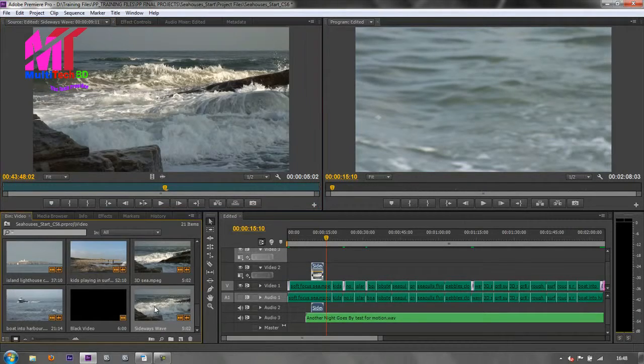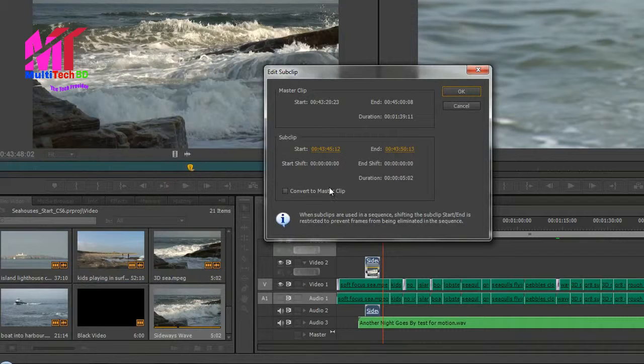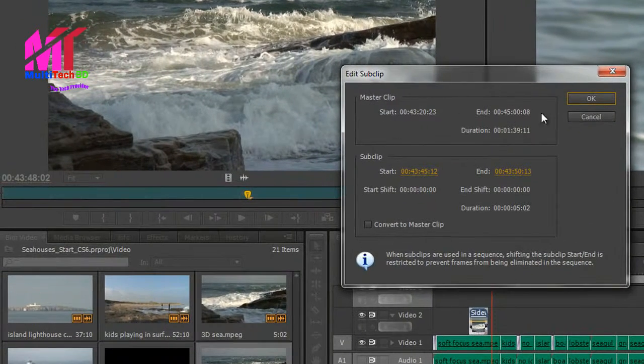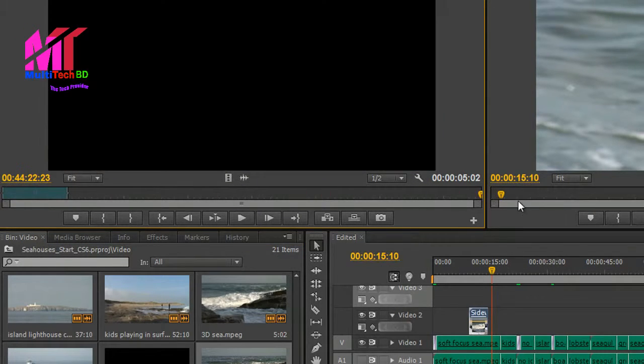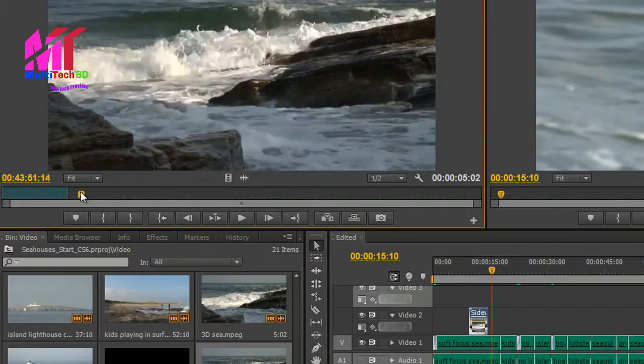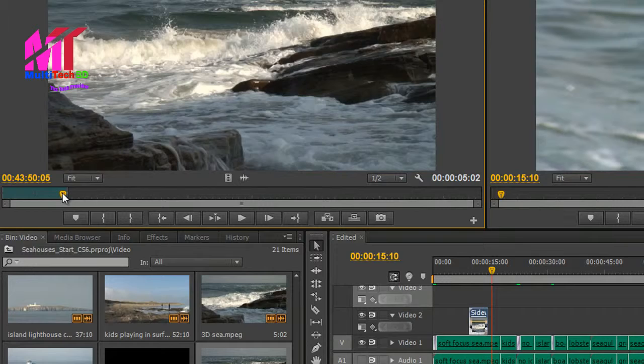But even so, you can still take a clip and you can right click on it and you can go to Edit Subclip, and then you can start to play around with editing the subclip. So if I wanted to make it longer, I can see what the start and end time was on the original tape and its total duration, and I can see its start time and its end time, and I can actually take that out and I can click OK, and now you'll see that the subclip is now significantly longer. Takes a moment to catch up. So you see I've added bits in by going to Edit Subclip.